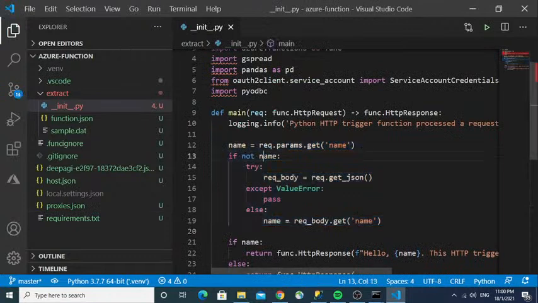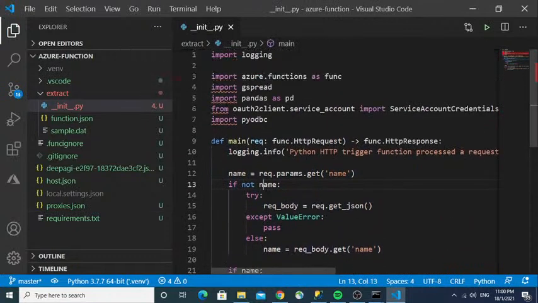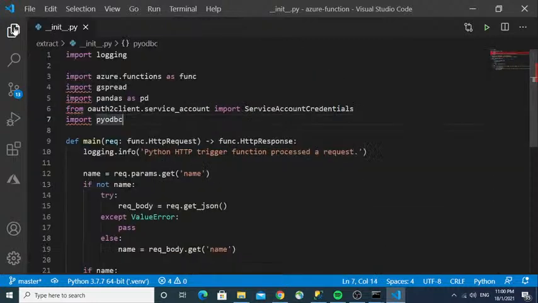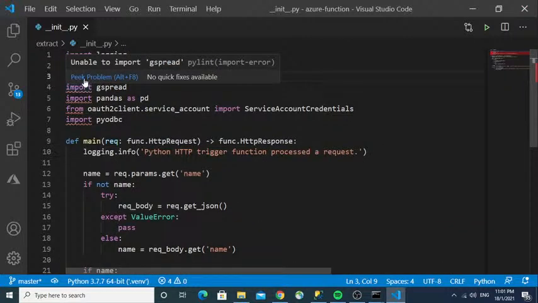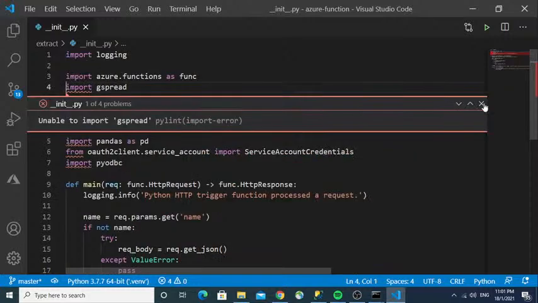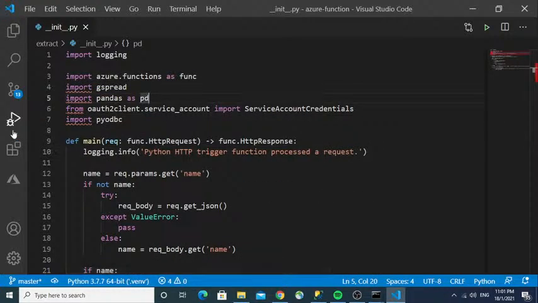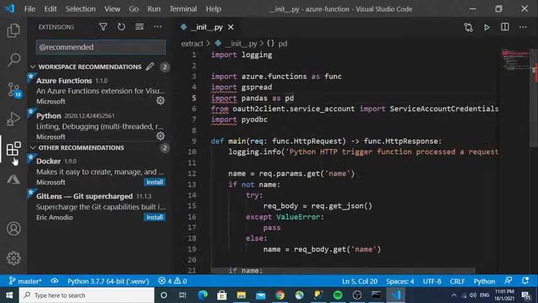Okay, so we got an error, right? Okay, try. Got an error here.